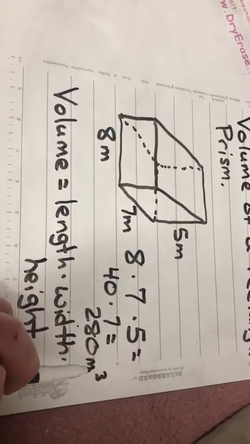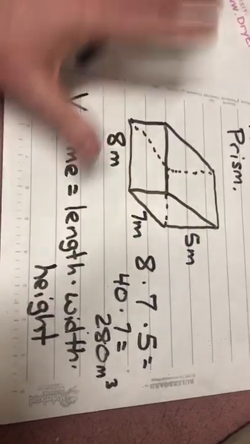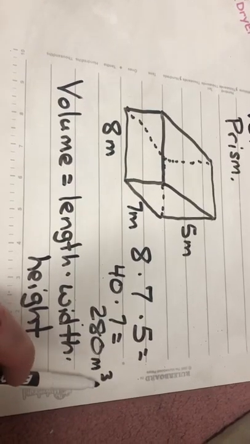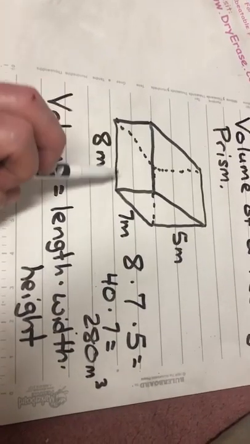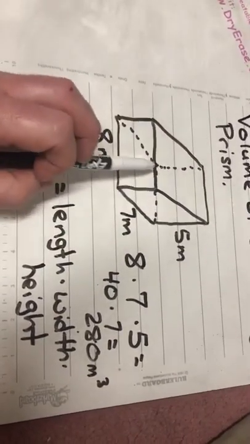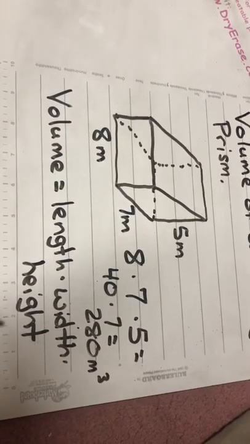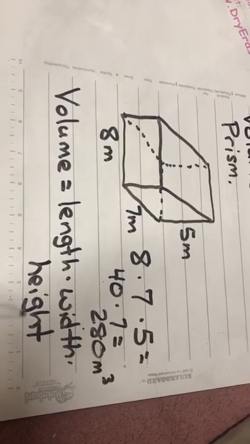You know how we do area, and there's a square there. We talk about the squares that can fit in like the carpet. Volume is cubes, and so it's cubic meters. So part of your assignment today, you're just going to be given some rectangular prisms, and you're going to be given the 3 dimensions. And it's your job to use this formula, volume equals length times width times height, to find the volume.